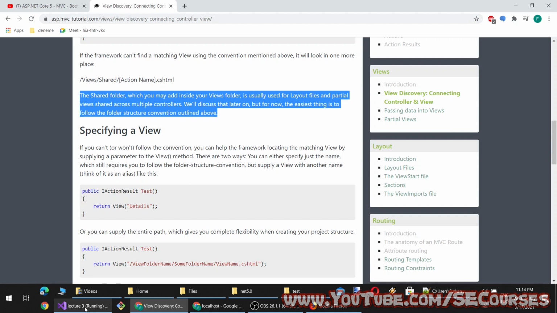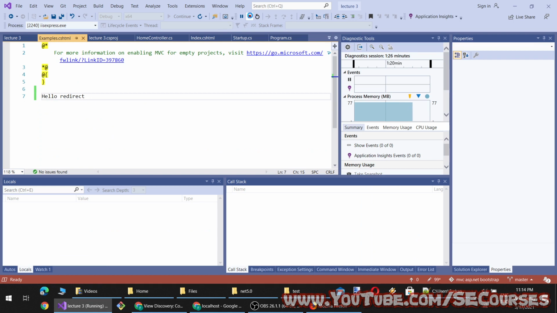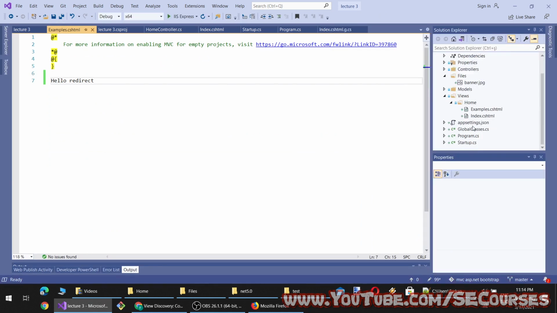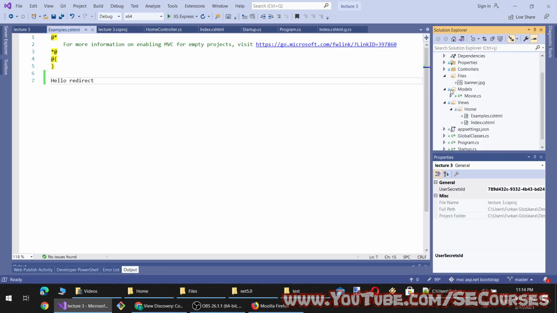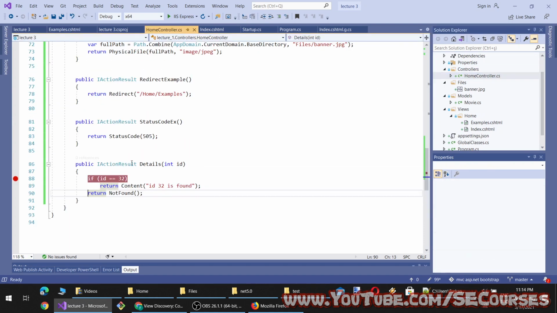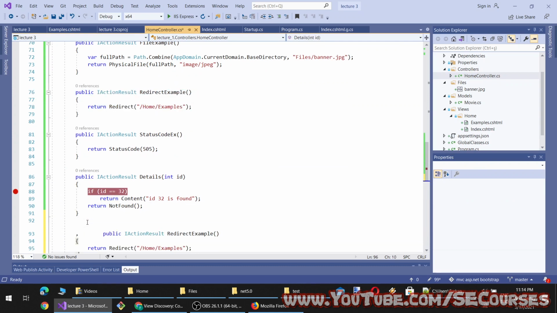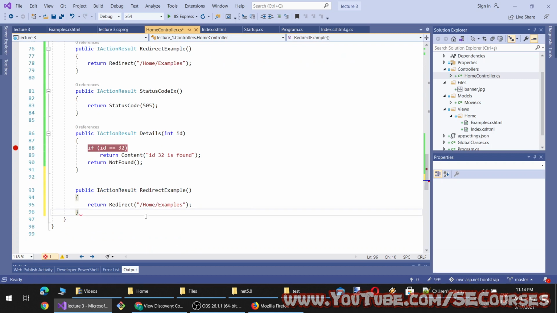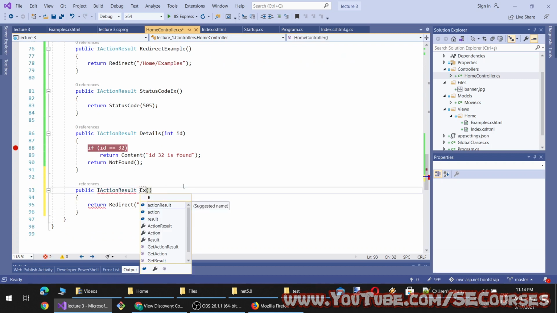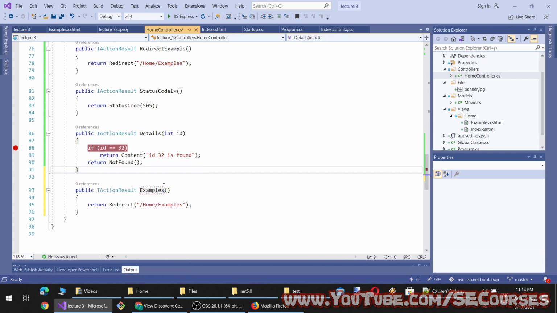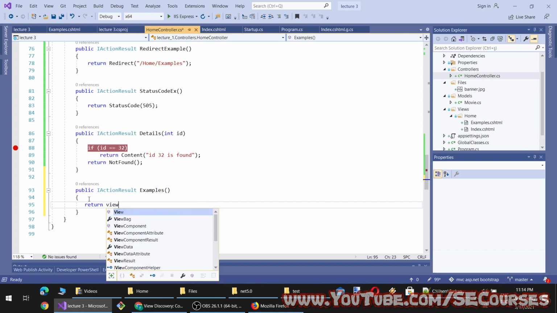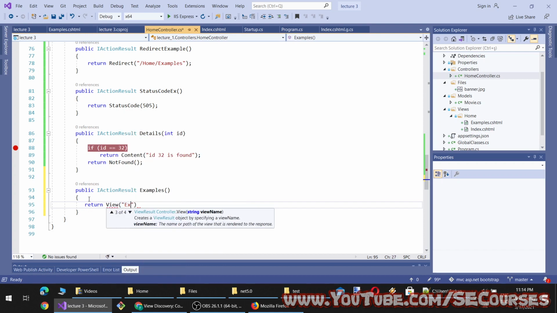Okay, I think I now understand our main problem, because by default it is looking in our home controller, and here we have to return that view. So simply what we need to do is we will have a method, name it as Examples, and it will return View Examples.